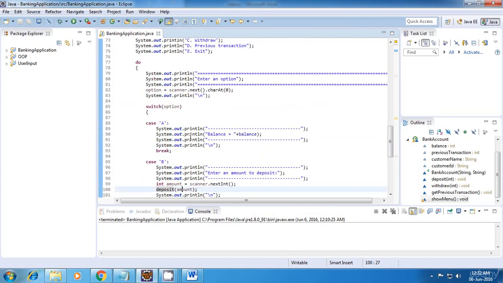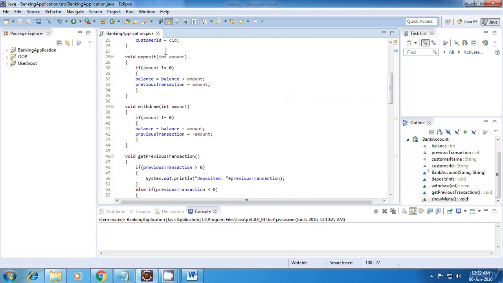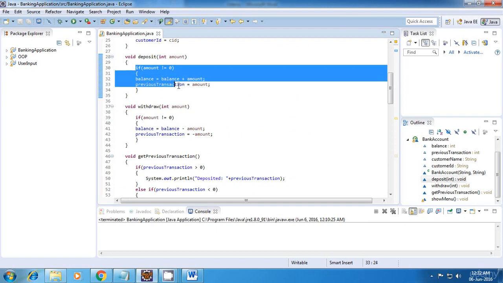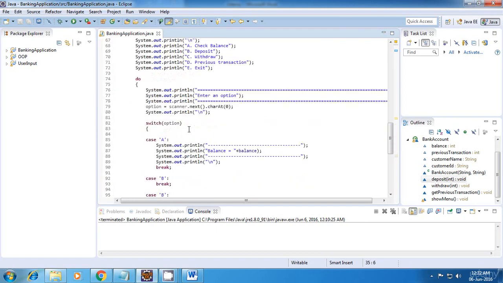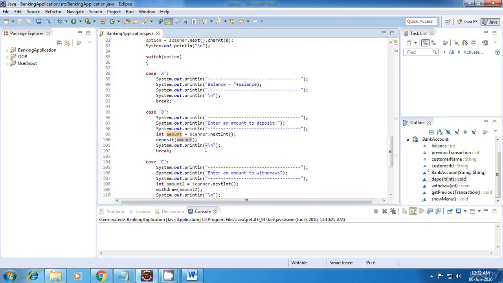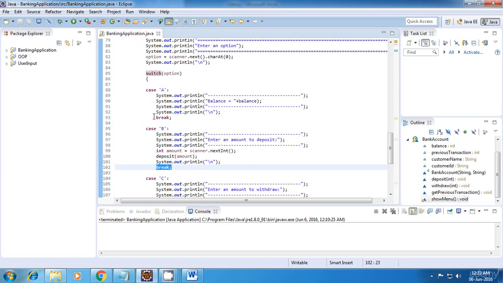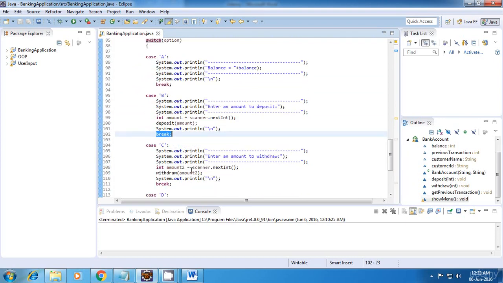This amount will be taken by the deposit method and then it will perform its operations. We've already seen how it works. After that, there is again a line break. This break is required because it is part of the syntax of the switch case. Again here, this break is required, even here.